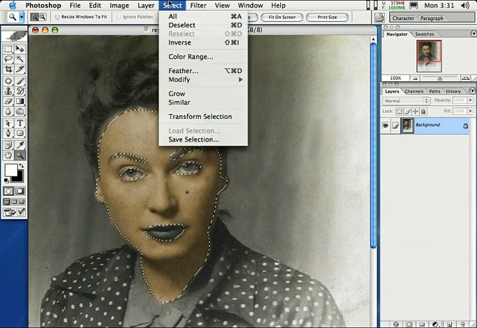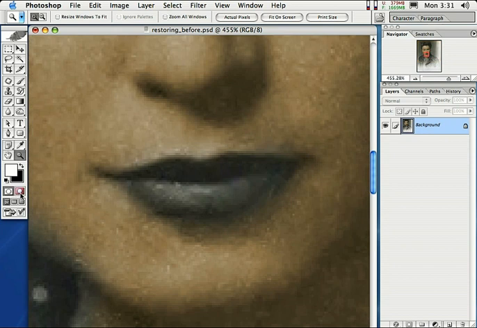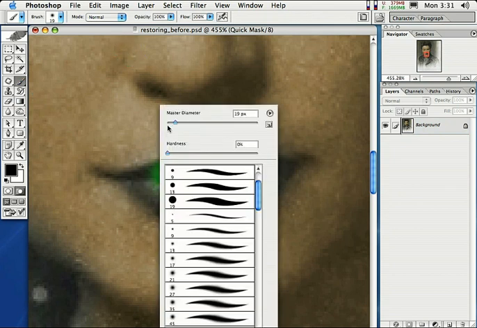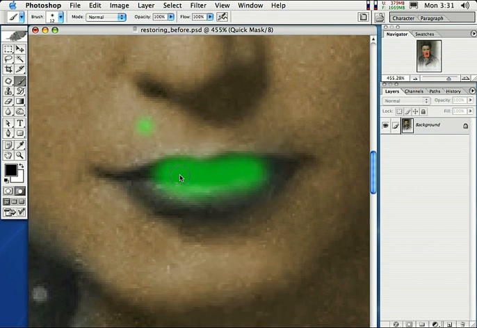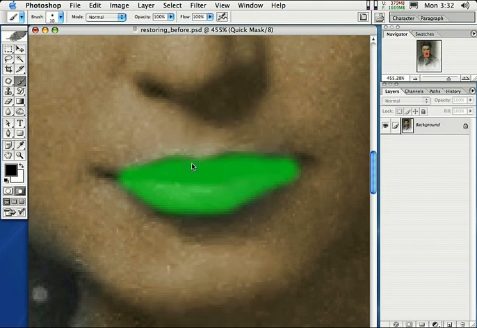I'm going to go up to Select and deselect that selection, and then draw a selection around the lips. I'm going into quick mask mode by coming down to the bottom of the toolbar. I'll select the brush tool and start painting on the lips. Let's pretend that you want to make those some nice red lips. Well, we need to paint on these lips because we need to mask them first. Of course, I'm doing this pretty quick so you can quickly see how I'm doing this. There we go. I'll get the very edges of the lips there.